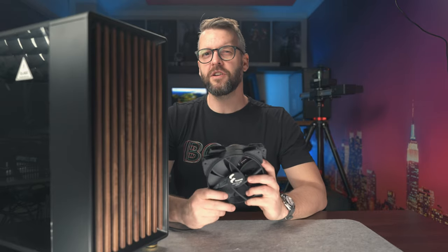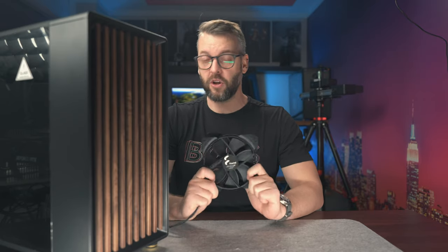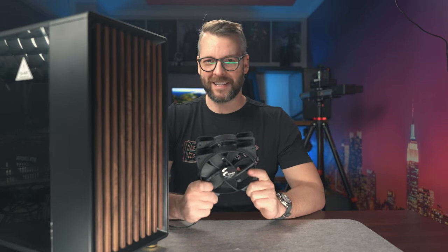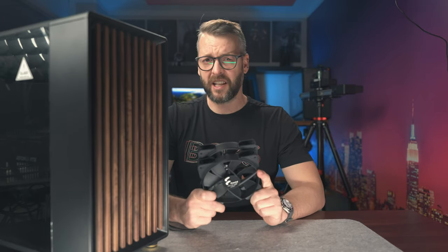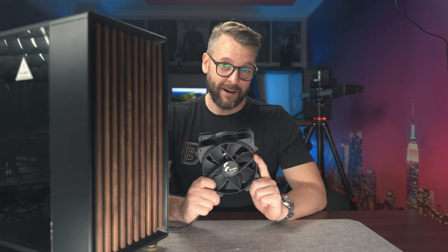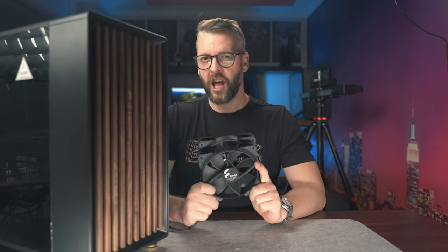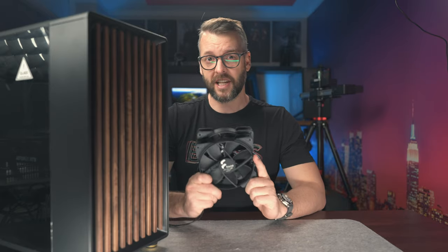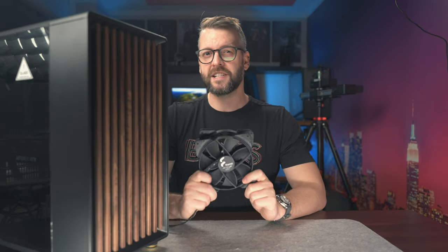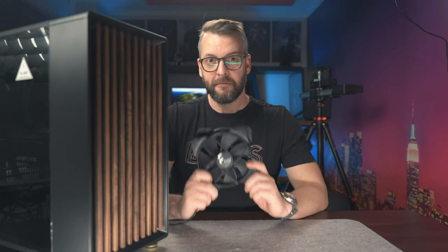And here's where I encountered the case's biggest annoyance. These two fans are screwed in from the inside, meaning that once you've mounted all the internals, you better have a stubby screwdriver at hand, because anything longer than say about 7cm and you'll have a not so fun time replacing them. However, it was still very worth it for me, because the Noctuas that I put in don't make nearly as much noise as these two, and push the case several classes up as far as the noise performance goes.